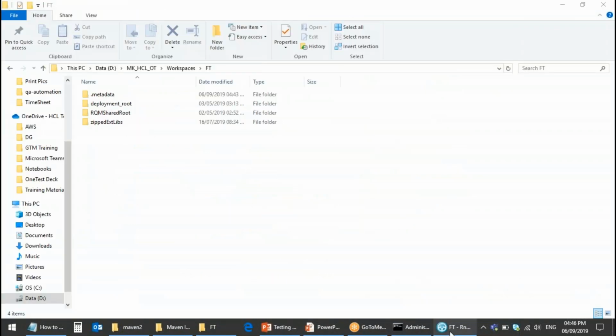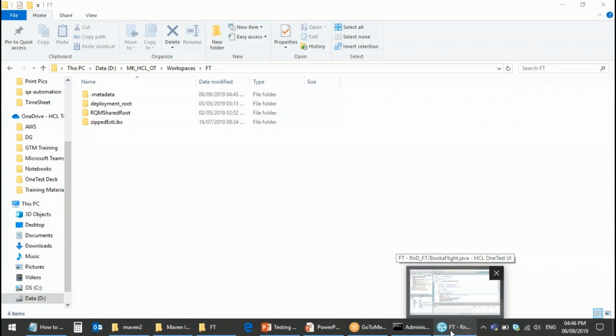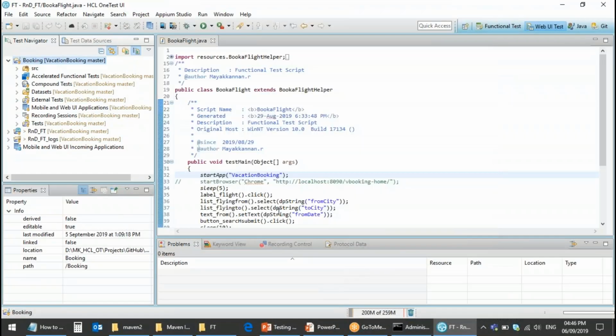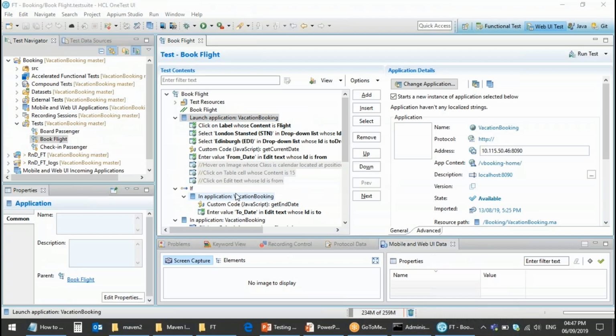Now let's have a look at how we can execute from Maven. As I told you before, OneTest UI offers another type of test called Web UI test, which is mainly used for testing HTML5 applications or web-based applications on the latest technology.